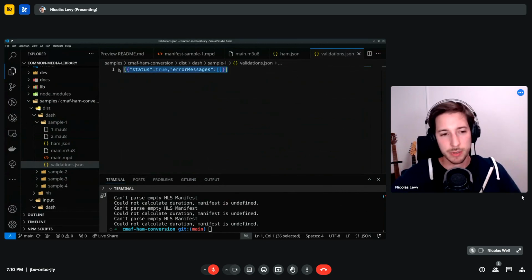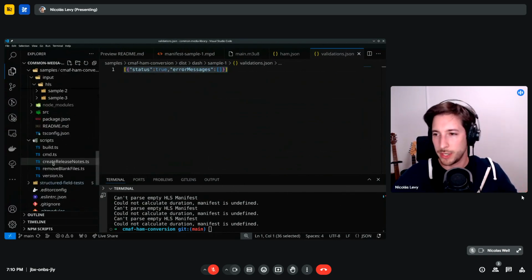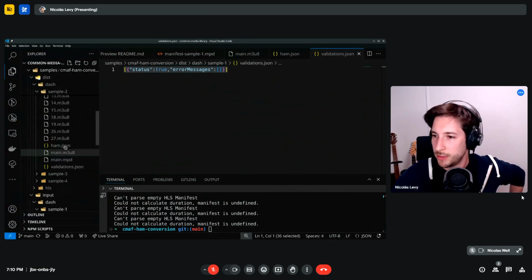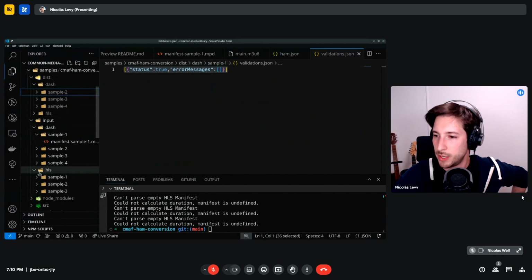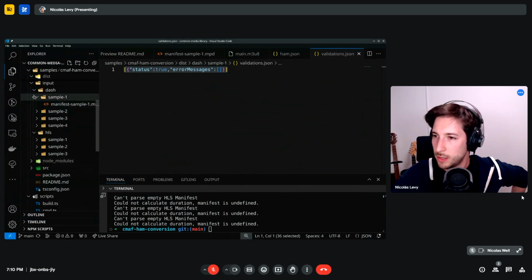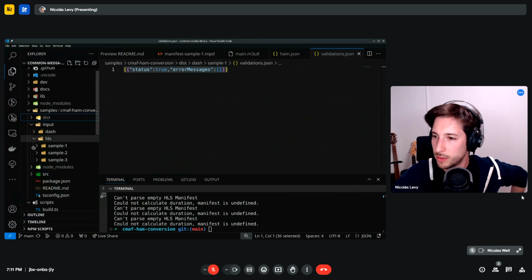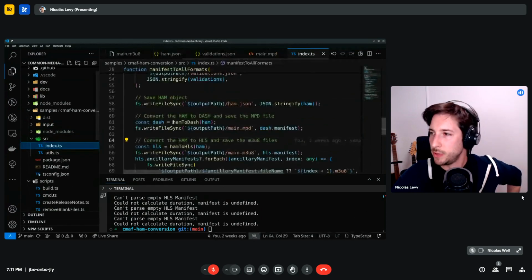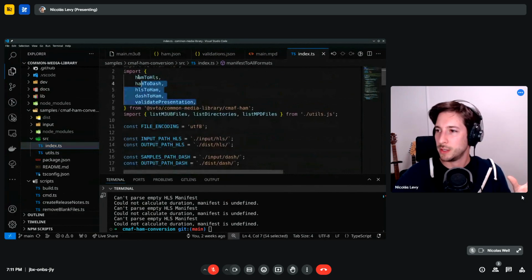You can also check an export of the validation, and you can do that for all the content. You can put it just in there. The code is very, very simple over here. Where is the source? Sorry, input source here. It's very simple. It's basically the same idea I showed you before, using the same functions from the Common Media Library.